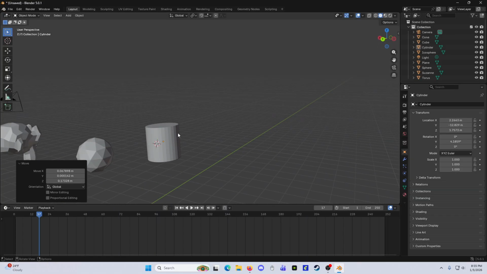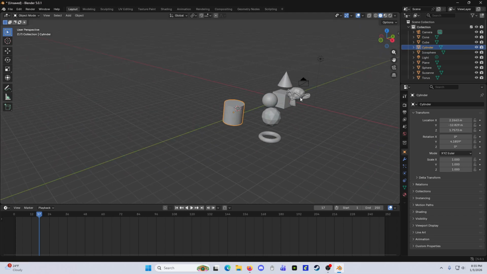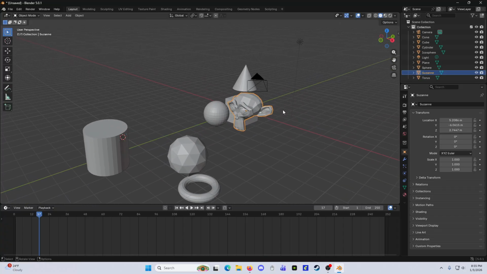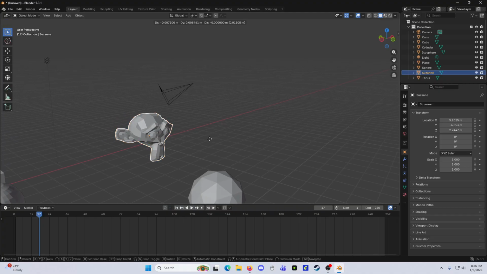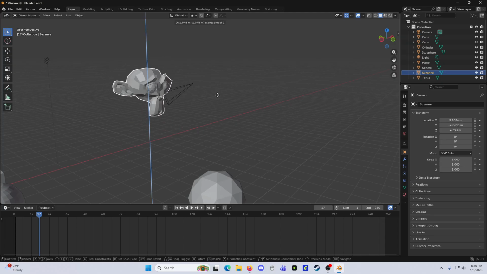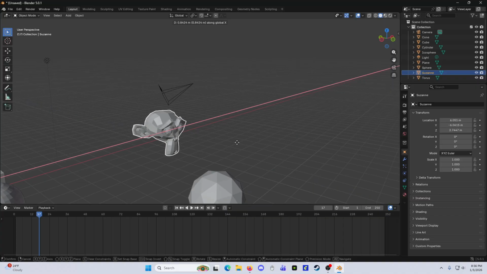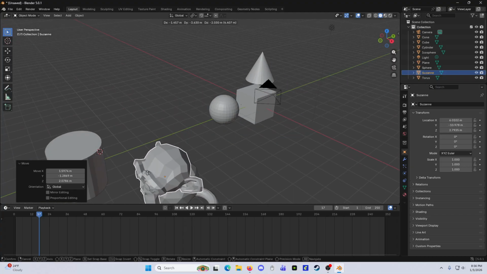Move tool is, so now I'm holding it here. The move tool is, actually, we'll move the monkey. So G is to move it. You can move it anywhere, but after G, if you press X, Y, or Z, it goes along that plane. So G is just free form, wherever you are.